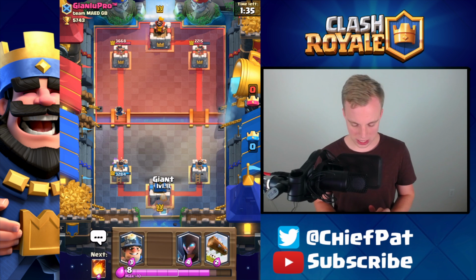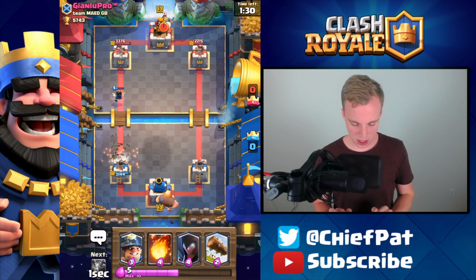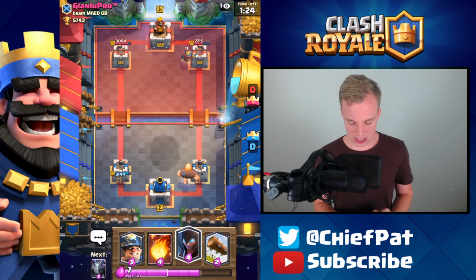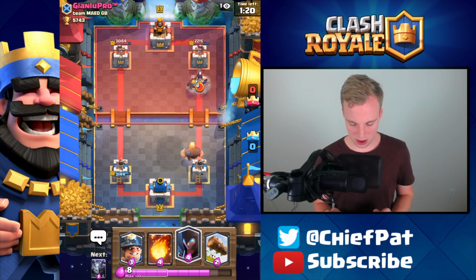We'll get the giant going down momentarily. He's got a log, so he played 6 elixir, we only played 4, and we're going to get more damage than he got onto our tower, so that's definitely a win in my book. And let's get ready again to see if we can take this Executioner out. It's going to be brutal.